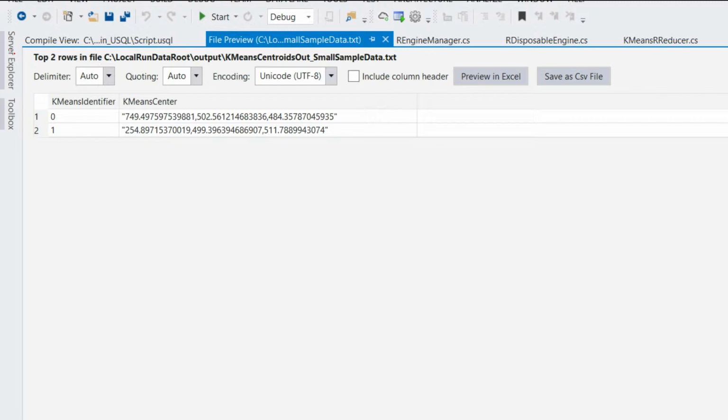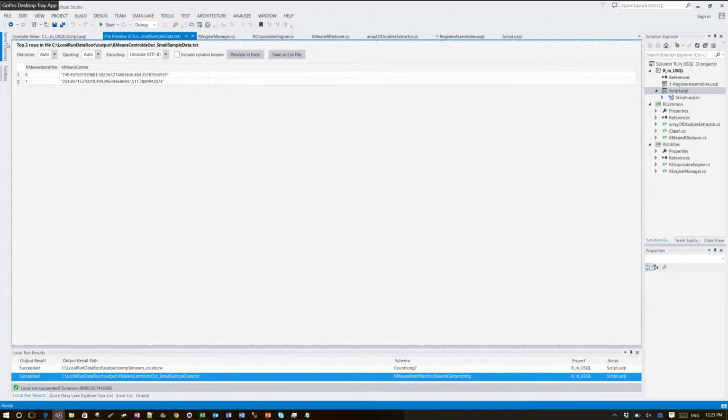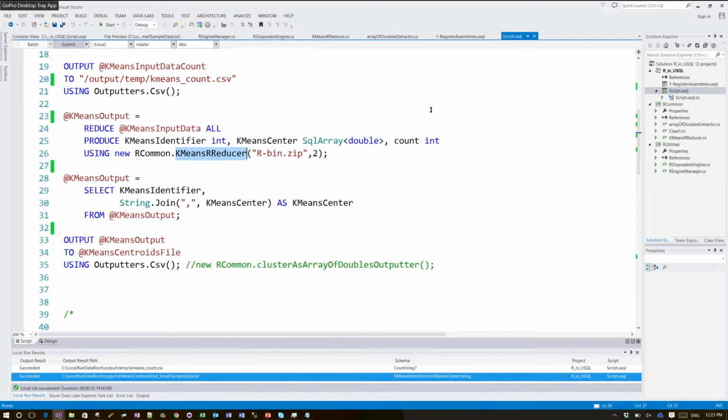That's awesome. Now let's go back, because I saw something that looked map reduce-y. I think it said reduce and produce. Is that right? Yes. The reducer here is a way of creating something similar to a map reduce step, or what I would call a custom user-defined aggregator at a row set level.